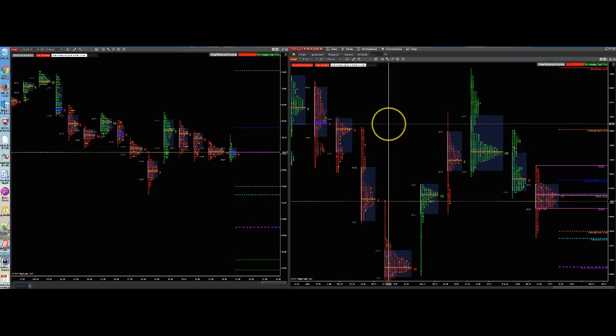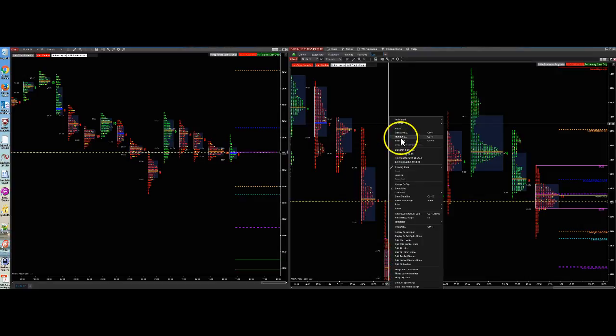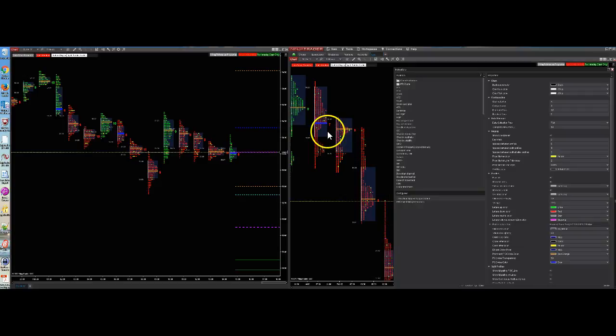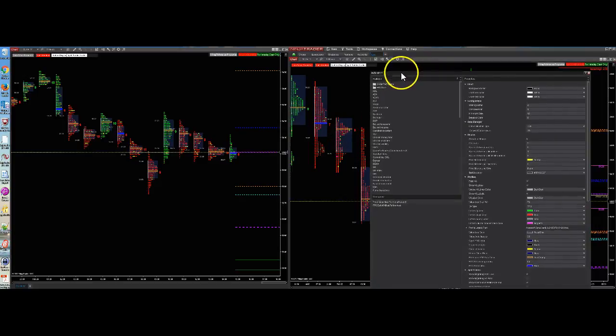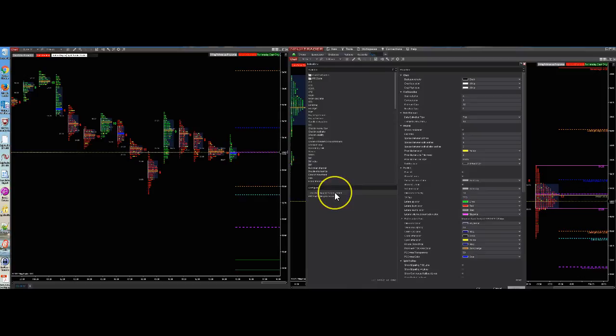If you look at the chart on the right, if you right click on it, I'm going to click on indicators and the time value map here. Under the configuration category, I have the minimum bar and breakout bar properties.